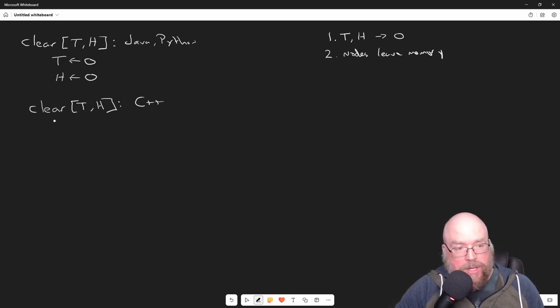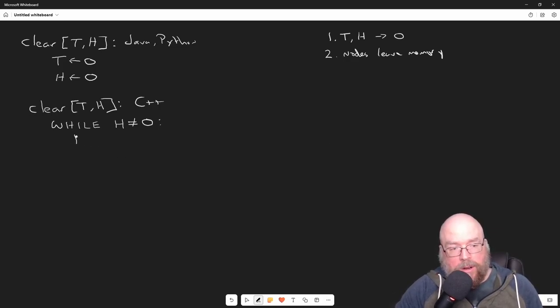So what are we going to do? We will use our head reference to do the traversal, because at the end, we want this thing to be null anyway. So long as it is not pointing to null, so long as there is a node it's pointing at, what are we going to do? We are going to grab that head node, then we're going to advance that head reference, that head pointer, and then we're going to delete the node. Delete that node, whose memory address is in pointer P.